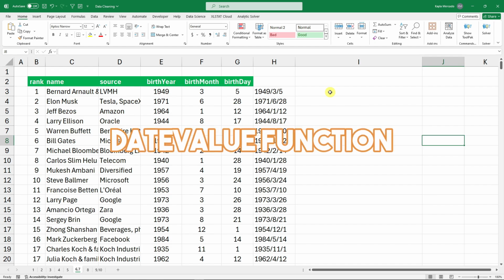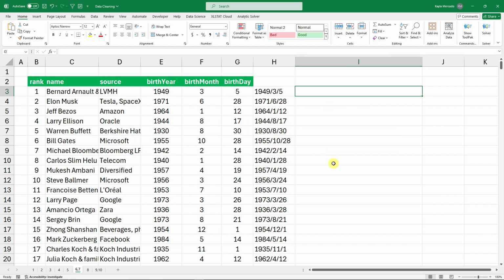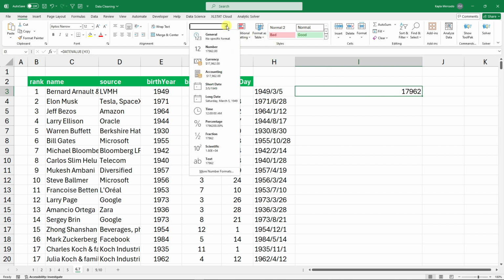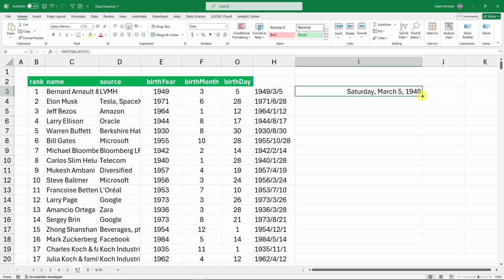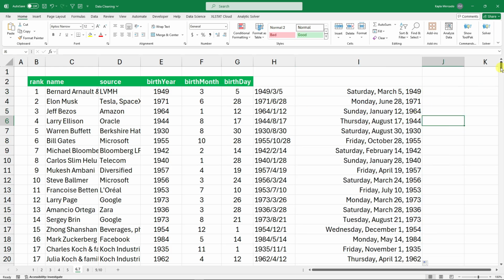And for this example, let's call it date value. So I'm just going to type in DATEVALUE here for the formula. Select the date right here, close it up, and click on enter. So I'm going to have this value right here. Once you have it, go to general and look for the type of date you're looking for, may it be long date or short date. I'm going for long date right there, double clicking on the edge and applying it all throughout my formula.